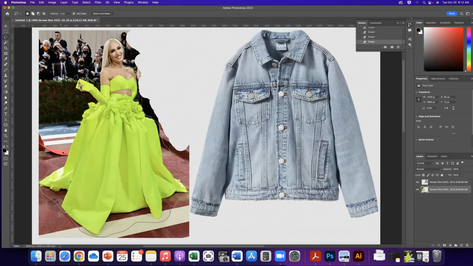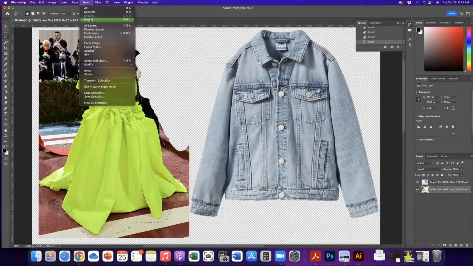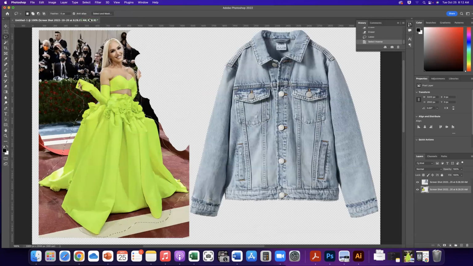And the lasso tool, especially the magnetic one I show you, it can really get away from you. So I'm just doing a quick one, not one that's going to be accurate. And I want to end where I start, and then it'll highlight. So if I want to get rid of the background, I can go to select inverse. So that'll select what's outside of her, and then just hit delete.